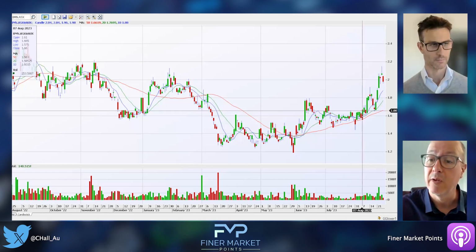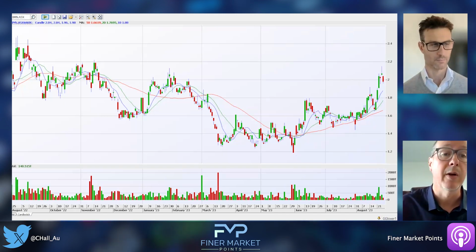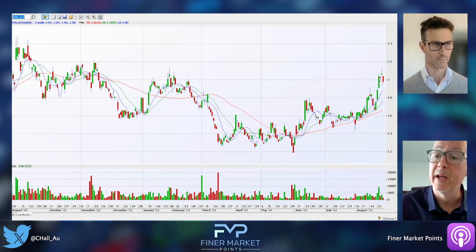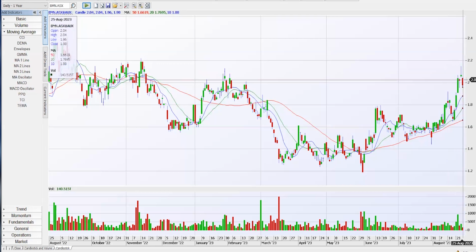I thought that was a good little signal. There's some good volume through there too. Look how robust that volume was. So I thought that looked pretty good. They've all had a pretty good move now, so they're probably going to have a bit of a cool off here. These are a bit of a watch now because they've all hit the radar. Everyone's talking about them, so they're probably going to ingest and cool off a bit.